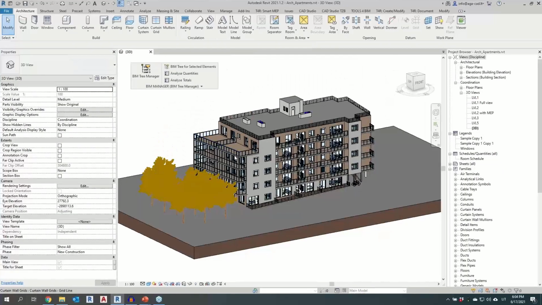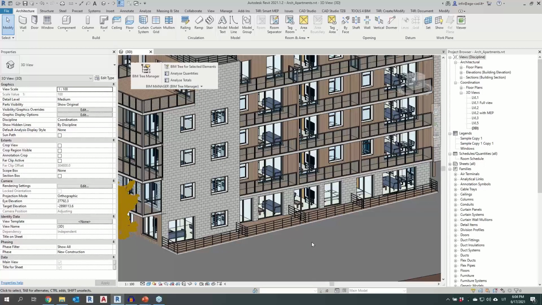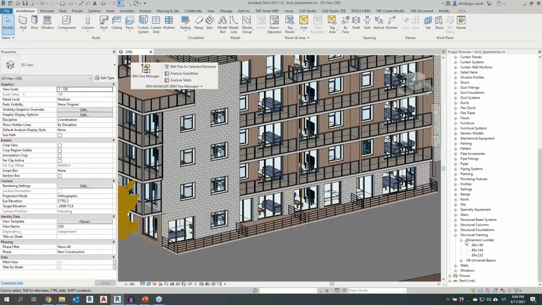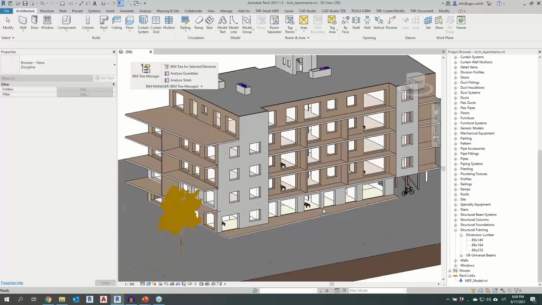It'll be shown on my regular building. Only in this case, it has a little bit more information inside it. So this is an architectural model with doors, windows, furniture, and other elements. And also it has an MAP project linked to it. Here on the bottom, if I click on the links, there is an MAP model.